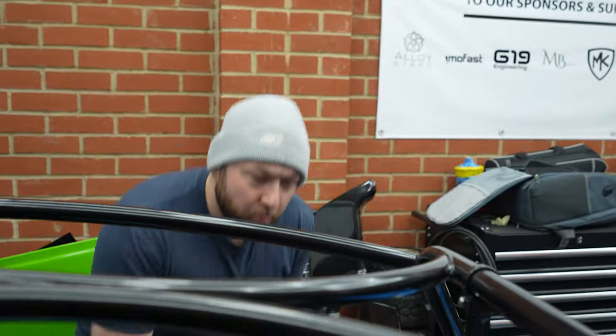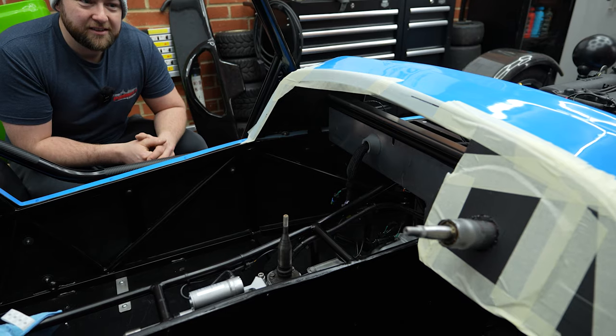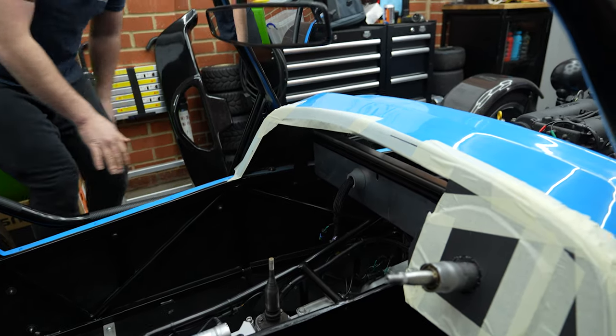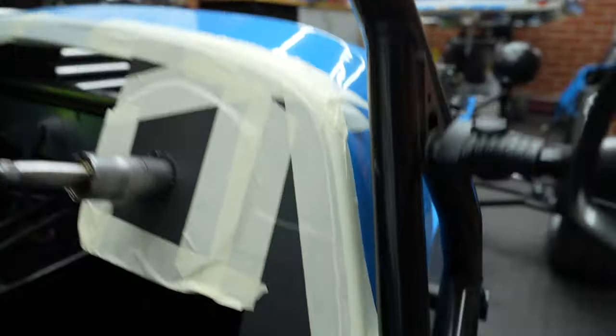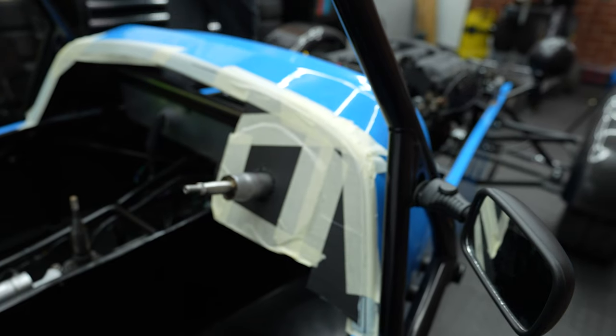So, what's our next thing? We're gonna peel that off and stick it on the dashboard? Yeah, pretty much. All right. Let's come around and do that. So you can see what we've done there. We've done the line. See the line? Although the line's a bit out this end. But yeah, got the line. We may check this once more before cutting it.